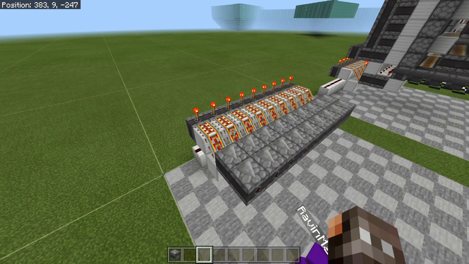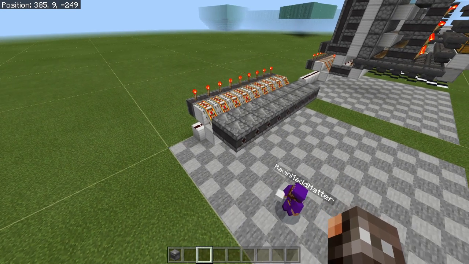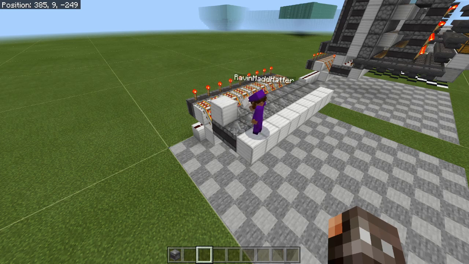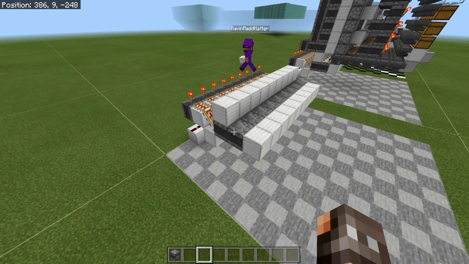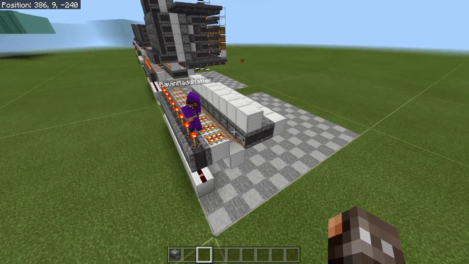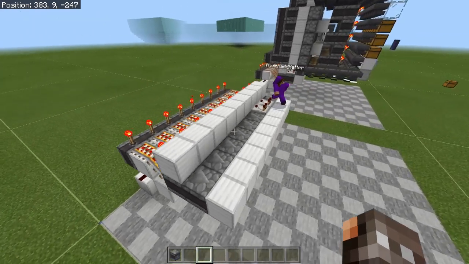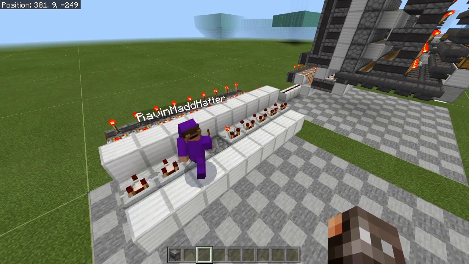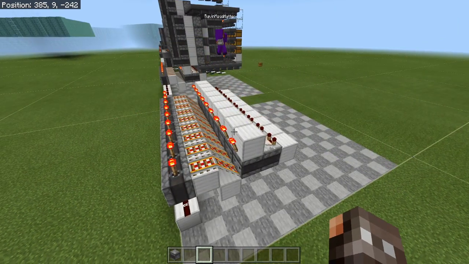Now we're going to place another set of permanent blocks on the back of these observers. So next step we're going to do is place permanent blocks on top of this observer, and then redstone torches across the front of these permanent blocks. Comparators facing into those blocks. Then we place some droppers down.